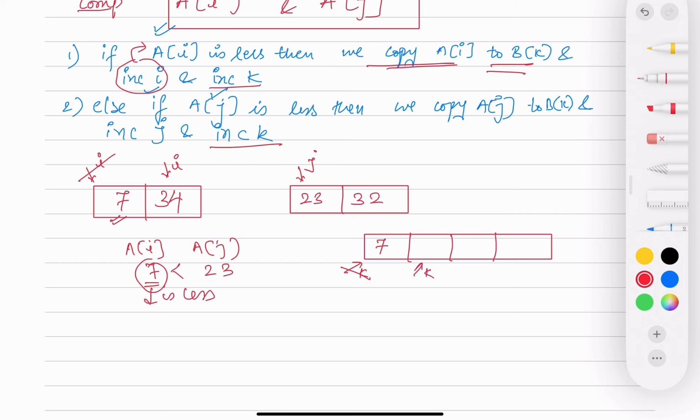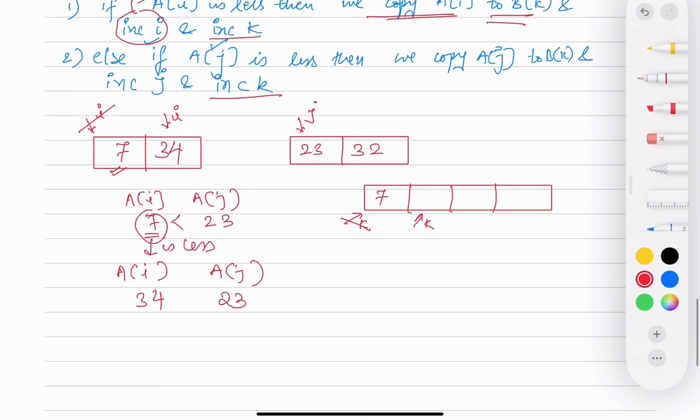Now again you need to compare a of i and a of j. a of i is 34. a of j is 23. So who is less? This is less. If a of j is less, copy a of j, and increment j and increment k.